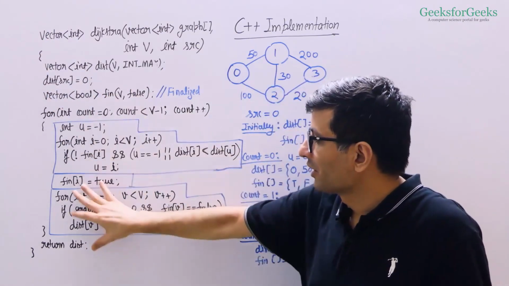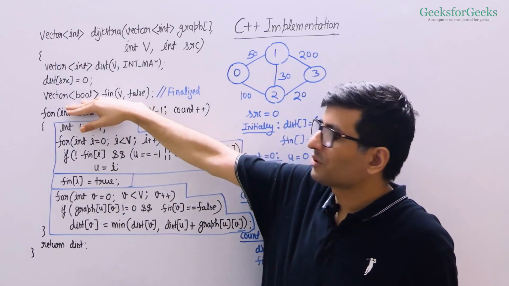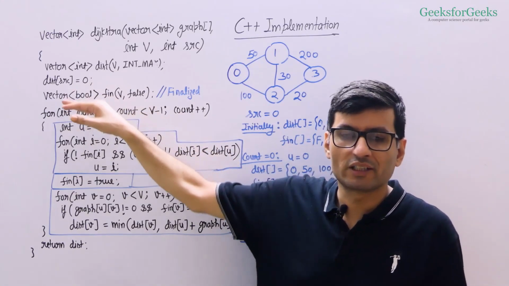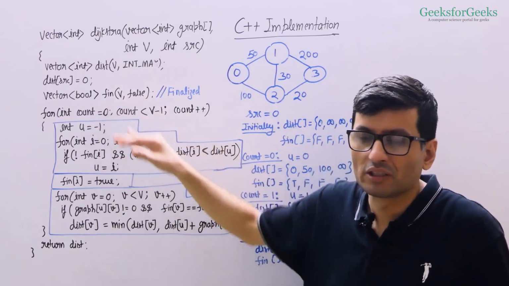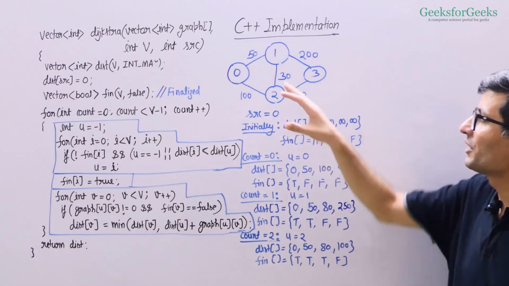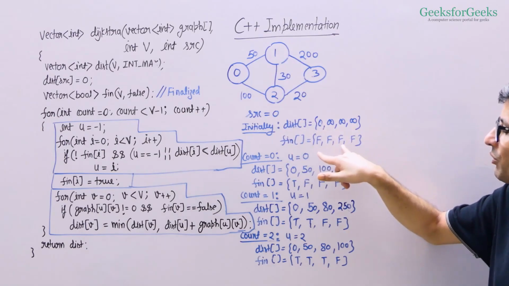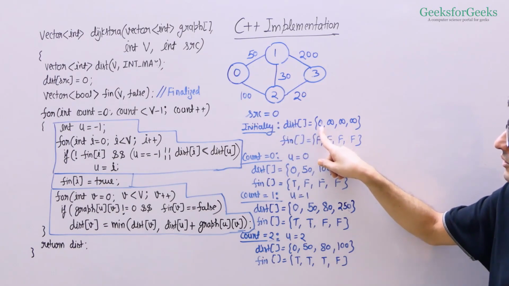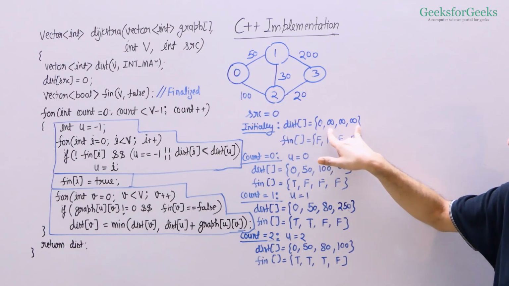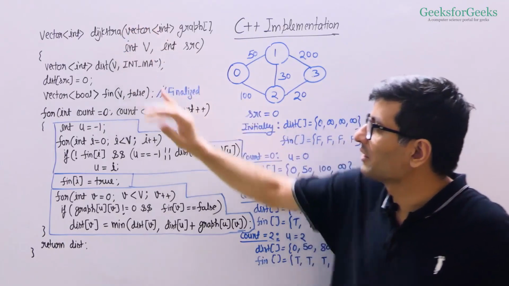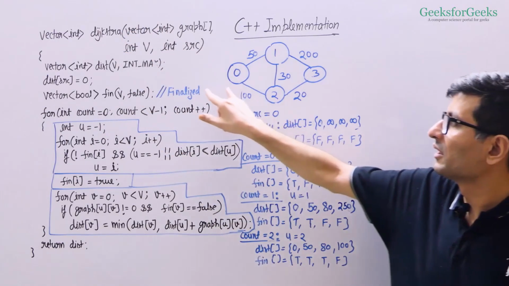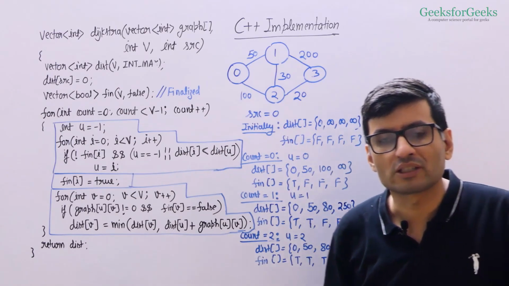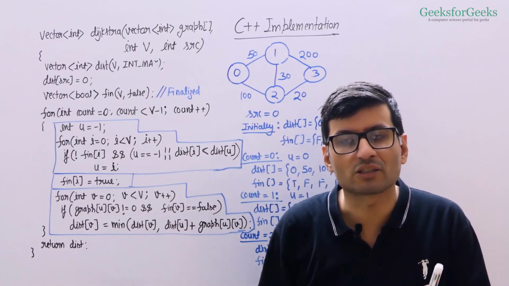Now what are we doing in the middle? The first thing that we do in the middle is we create one more Boolean array, which is finalized array, and this array is initialized as false. So let's understand this with this graph. We have 4 vertices, we have 2 arrays of size 4 each, and we have 0 for source vertex 0. So we have 0 for source, and for everybody else it's infinite, right? This is done by these lines. And we have finalized array as false. Now what does finalized array represent? This finalized array represents for which vertices we have finalized these shortest distances from the source.